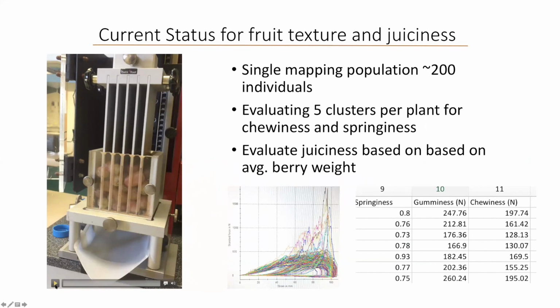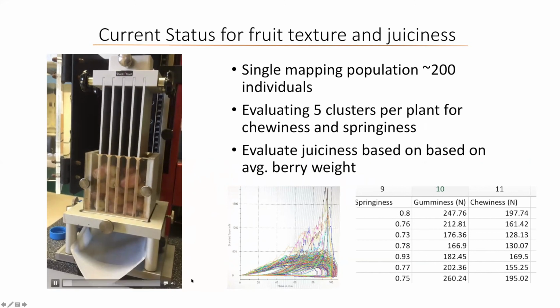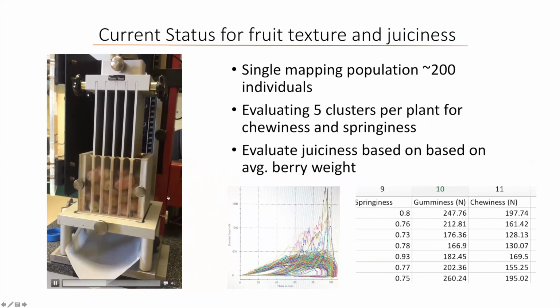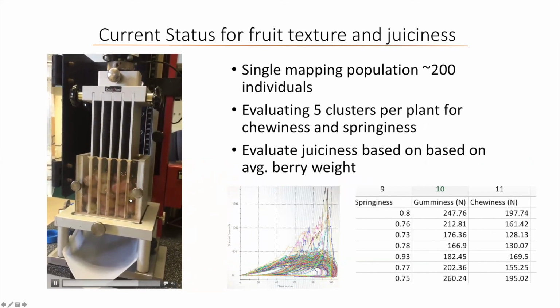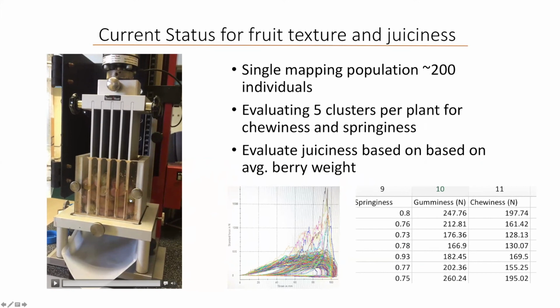So just if you can see what it looks like real quick. The blades very slowly move through the box. You can see they crush the grapes. The grapes are going to crack, releasing liquid as the blades go through. The blades will go all the way through, lift up, and then go back through.